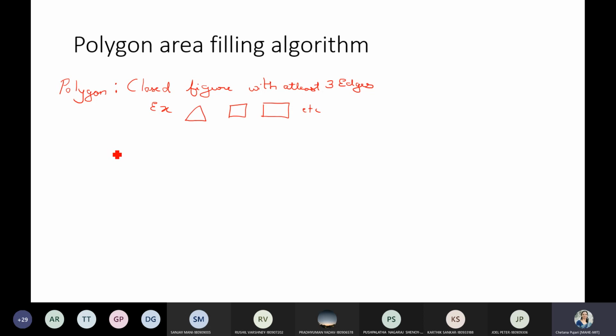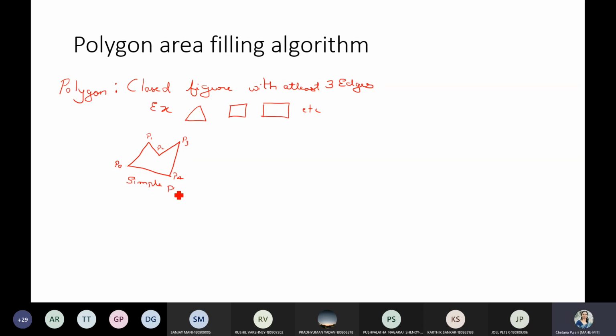So in polygons, you have two different types. The types are just based on how we are going to design it. Say for example, this is a polygon, right? Because it is closed, you have edges like 1, 2, 3, 4, and 5. You have 5 edges and it is closed. Hence, we can call it a polygon. Let's just name it P1. What type of polygon is this? We are going to call it a simple polygon.